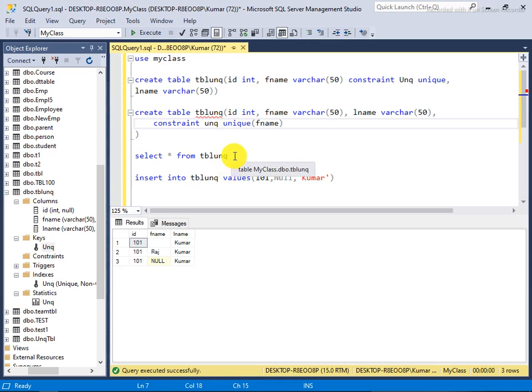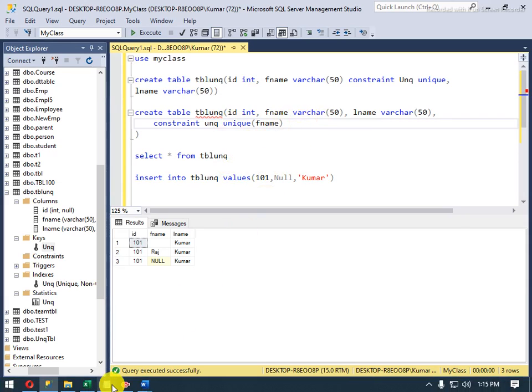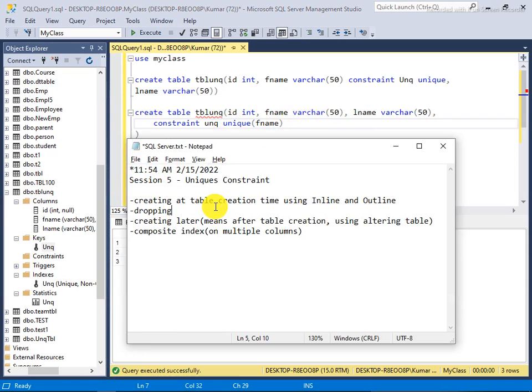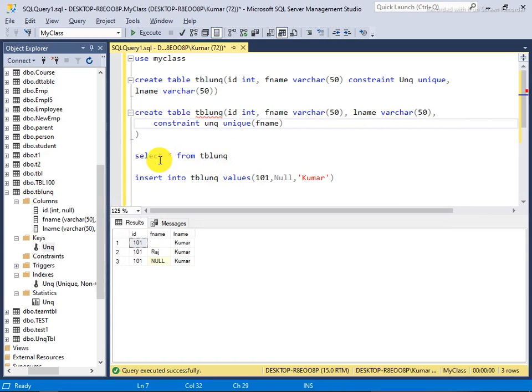So like if I say here, see how many methods I showed here, okay. So inline and outline have been done, okay. So now I drop it again here.